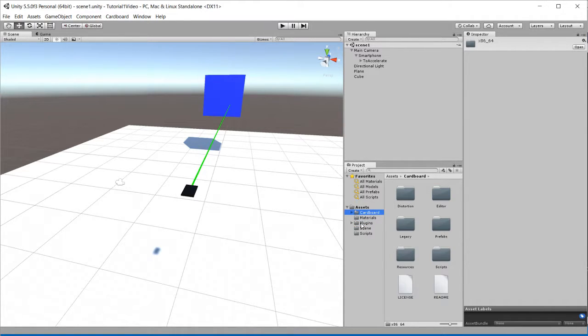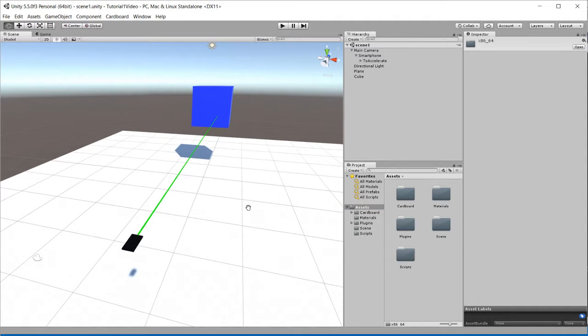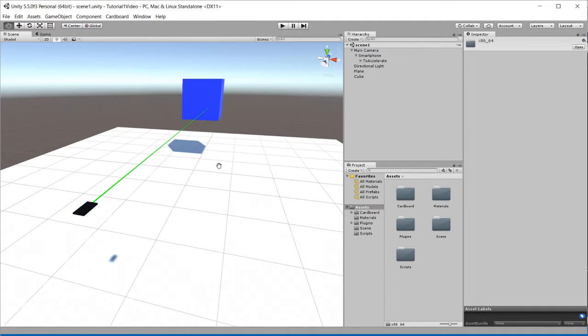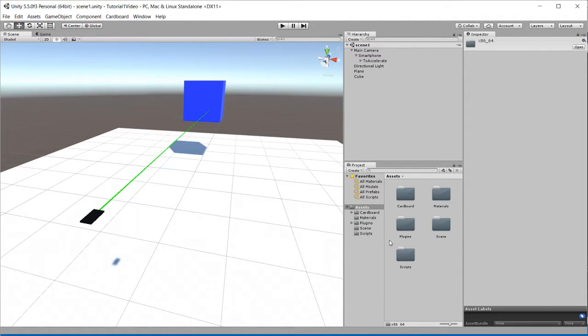I actually didn't include this in the video because the latest version of the Cardboard SDK was not working very well for me, since they are adding some new stuff for Daydream. It just wasn't working with my current Android SDK.